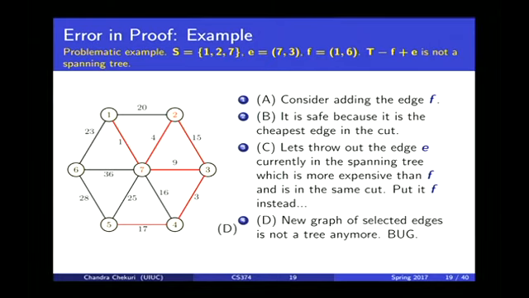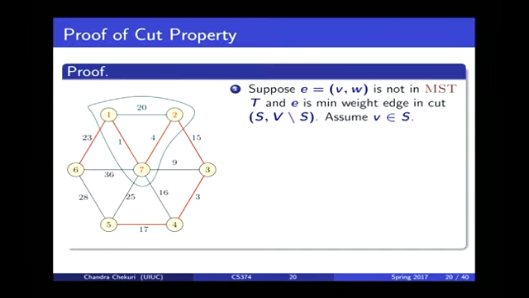if you add this safe edge, you get a cycle in the tree. I claim there is some edge in that cycle which must cross the cut which certifies that this guy is safe. So here is the thing. You did not include this edge which is safe. Why is it safe? Because there is a cut which says that this is the cheapest edge crossing that cut. Then let's add this edge to the spanning tree. What do you get? You get a cycle, right? What is a cycle? This triangle, right? I claim there is some edge in that cycle which crosses that cut.